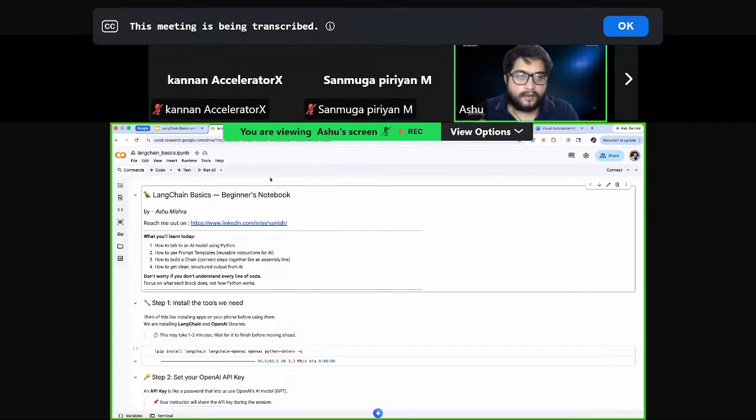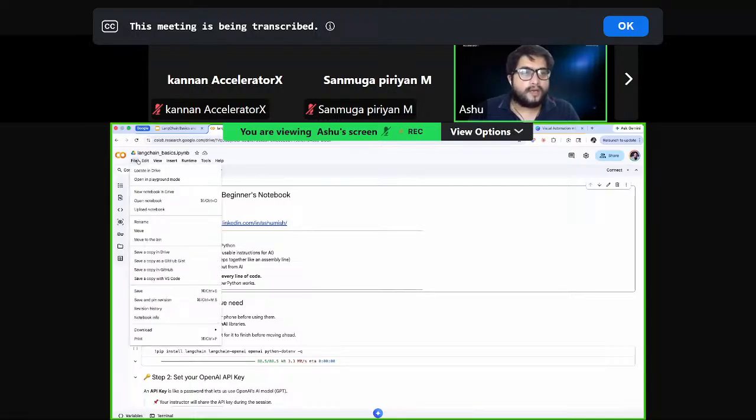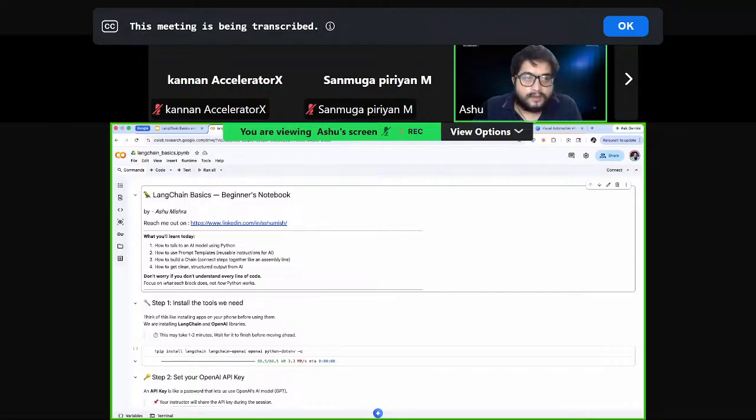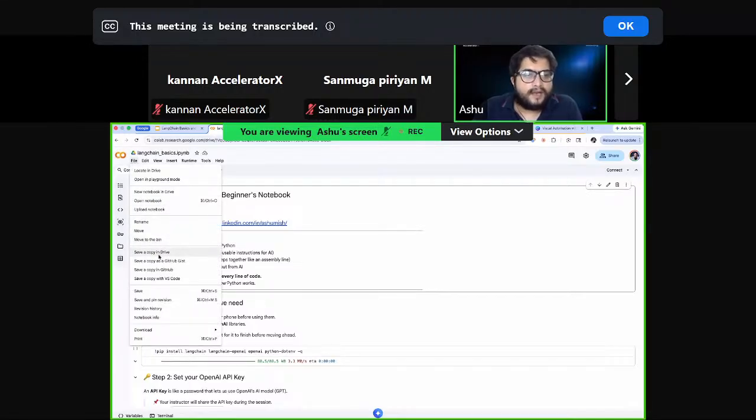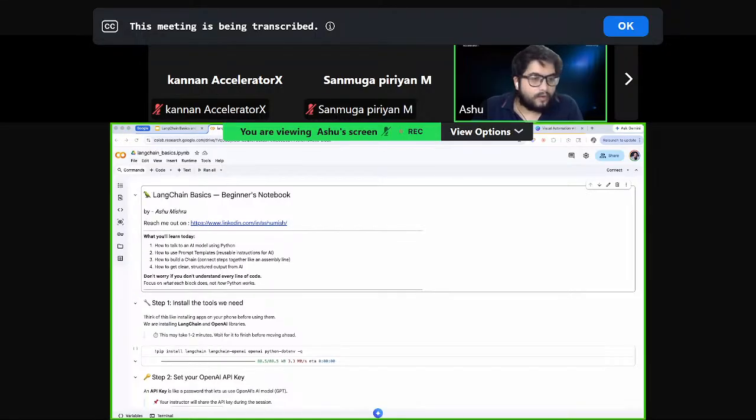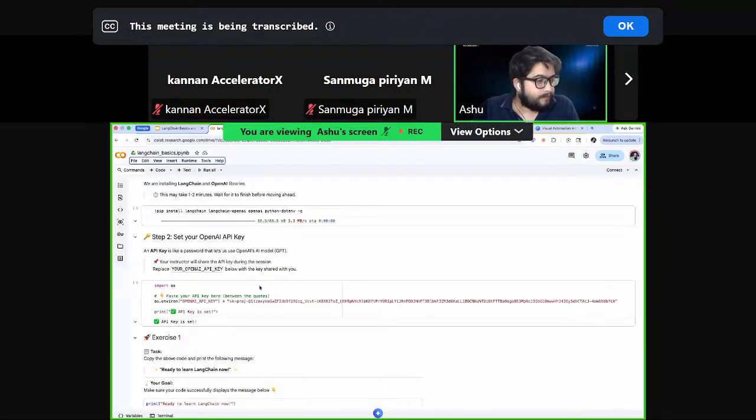I have already put the link of this specific Google Colab in the chat. Please go to this link, and once you are there, save a copy in your drive. On the left-hand side, you will see File. Once you click File, choose Save a copy in Drive, and come back to the screen. If you are encountering any issues or problems, let me know, I will be more than happy to help you out. If you are done, please type yes so that I can go ahead.